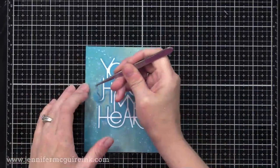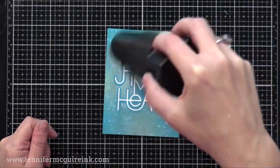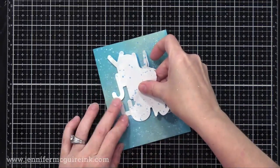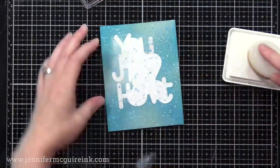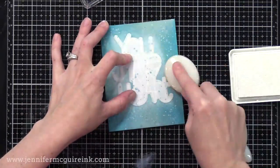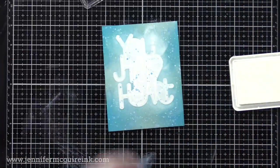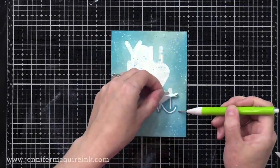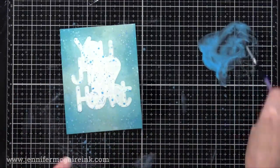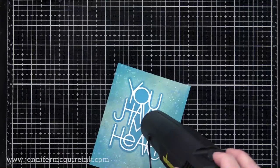Now you can see this is completely one layer, but it looks like multiple layers. At this point I wished that blue around the white stood out more, so I put the shadow mask back on and applied a little bit of white pigment ink around the edge of the mask with a blending brush, wiping some of it away. By putting this white highlight around the mask, it makes the blue underneath stand out even more. Now the blue stands out more and I'm much happier. I then added a few more speckles since the white ink covered some of my original splatter.